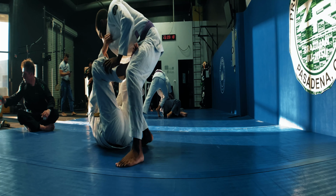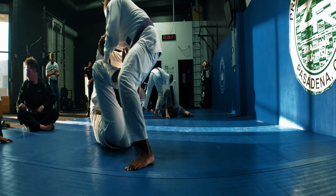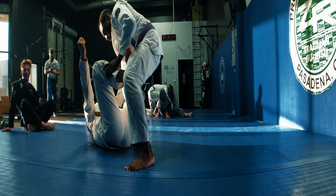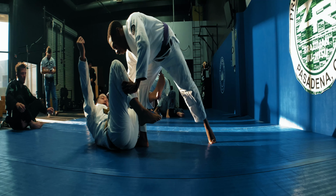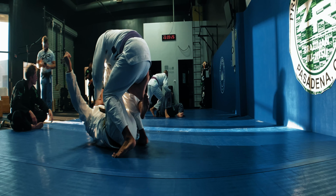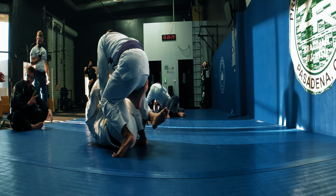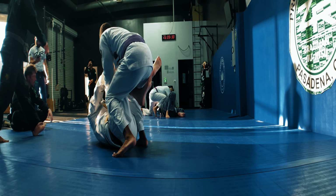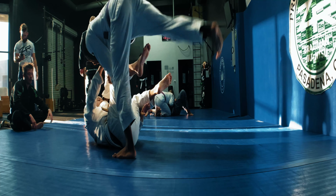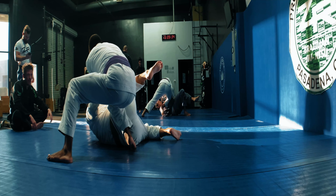We're slowing this down so you guys can see what I'm doing while I'm talking about it. First things first, we're going to strip that grip that he has on my collar. We're going to take our right hand, grab that lapel, take our left hand, hold the leg in place, step back to clear it, and sit and pinch our knees together. Take our left hand, grab the other side of the lapel, so both hands are on the lapel. Take our right arm, pull the arm up, stripping the grip off the pant leg that he has the De La Riva. Grab the outside of the pants with our left hand, step out, and side shuffle our feet into a knee on belly position.